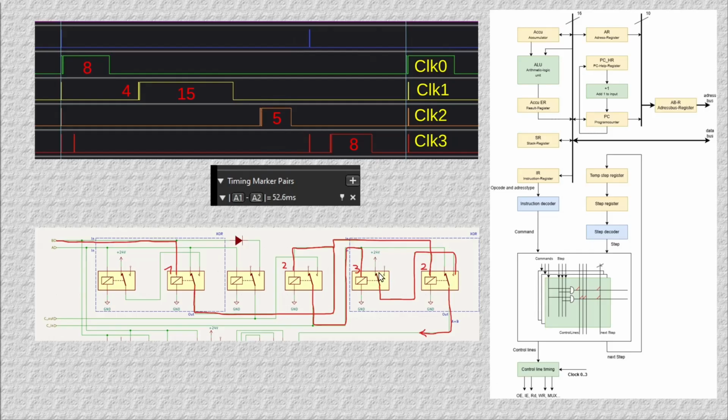But after 12 milliseconds, the input enable of the result register is active. So we are storing a 1, but we should store a 0. But the 1 is still active when the input enable of the result register is active.